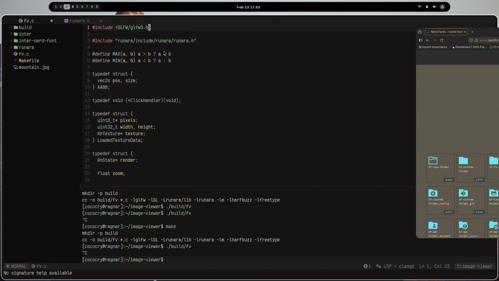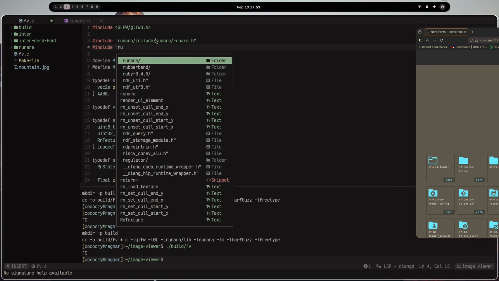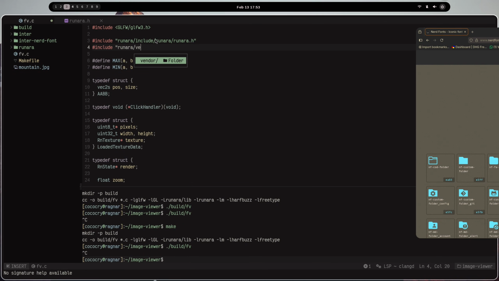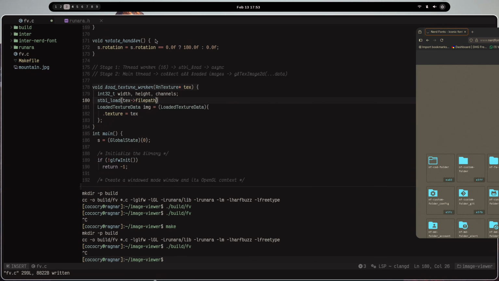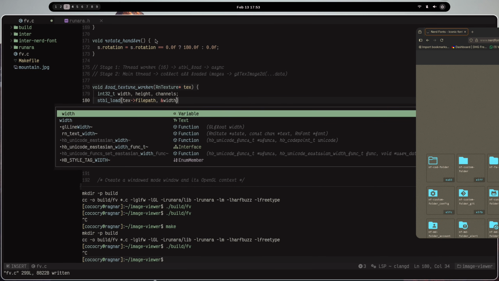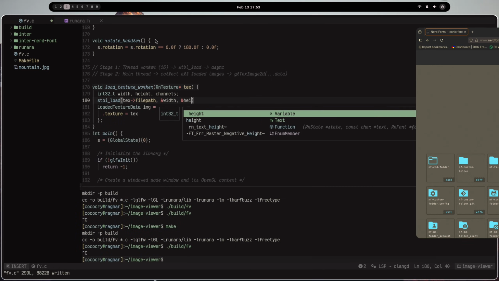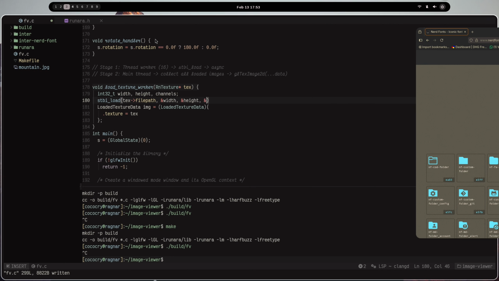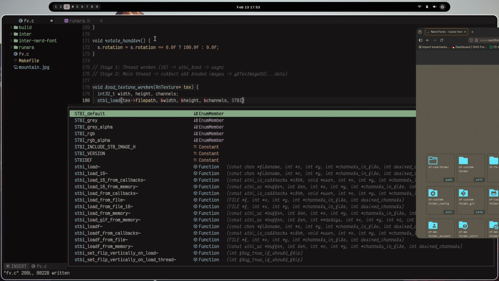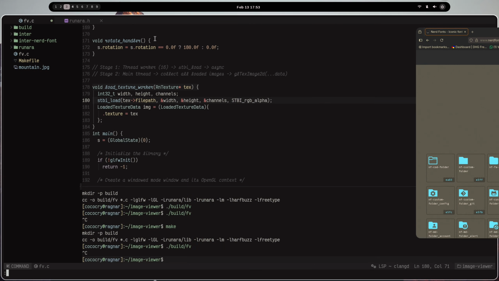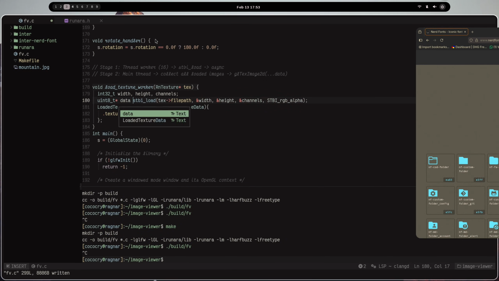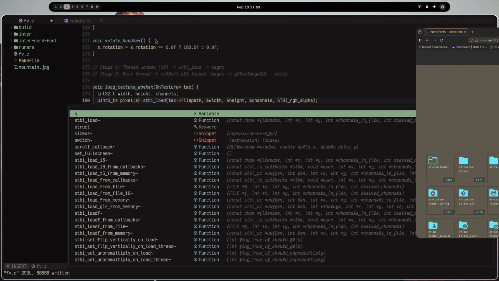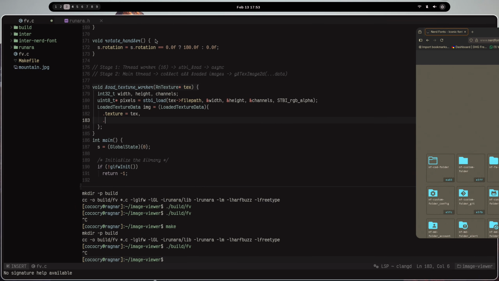Actually, we need to include STB image. So let's include it from Runara vendor, stb_image.h. And then let's STBI load tex.filepath with width, height, and channels. And also STBI_rgb_alpha, I think. Yeah, that's definitely what we want. And then we're going to be having the pixels, right? Let's call it pixels. And then we can just assign, right?